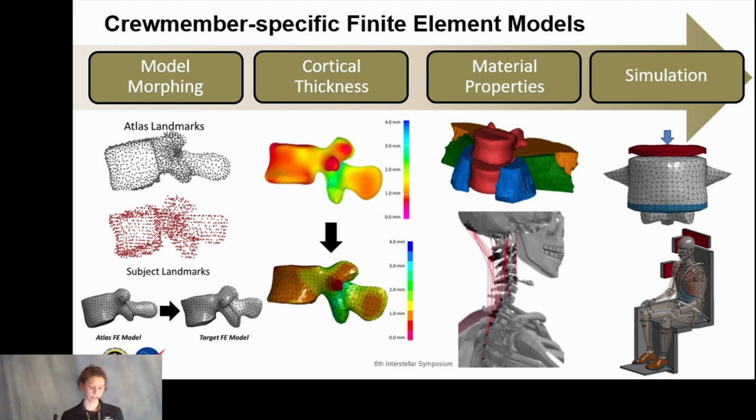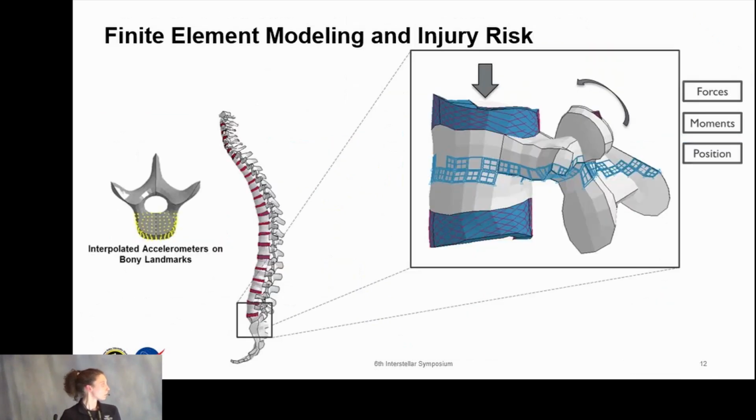And then with that, I detail a lot about how biomedical engineering can be used to detect and predict bone changes, but also what's currently being done to prevent these losses. So the slides aren't advancing quite like I expect. Just to back up and tell you what I was saying out loud, these are the accelerometers that are on each of the bones that then can extract forces, moments, and positions.